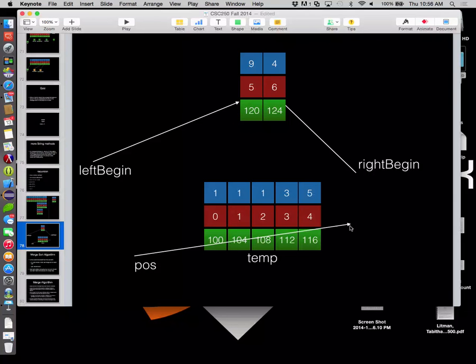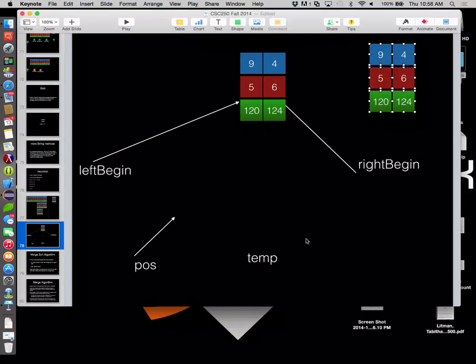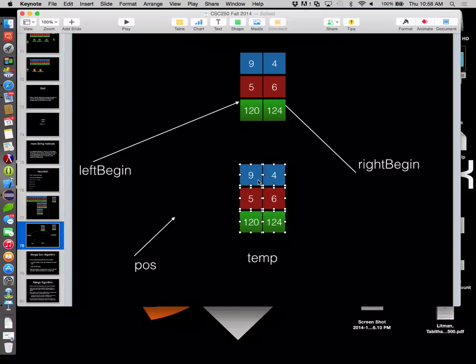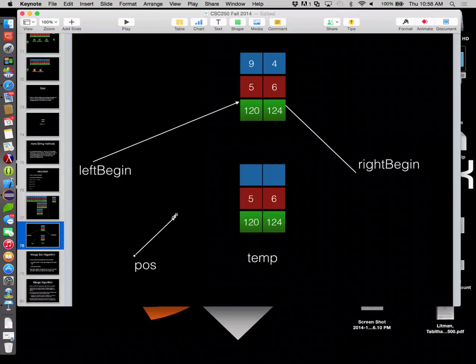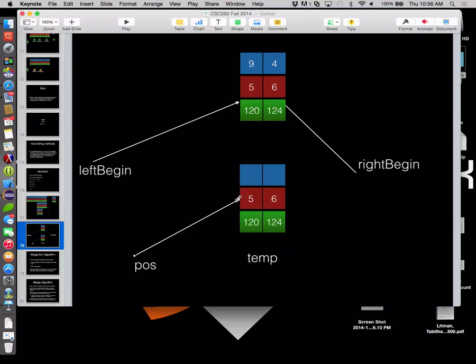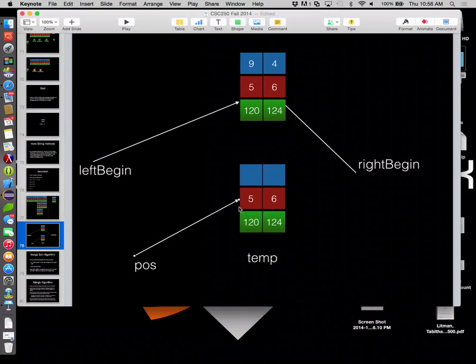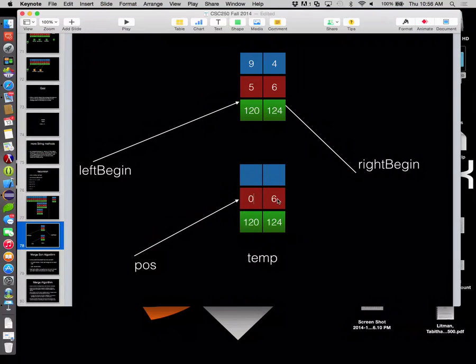So we set those variables up. Create our temp array, which is going to be the same size as the portion of the list we're interested in. Set pause equal to the beginning of that list, not necessarily at 0. Pause will be at 5. Tell me why I'm wrong. See if you're paying attention. Because the temp array only has the same amount of buckets as left begin plus right begin. Very good. Temp array is a 2-bucket array.